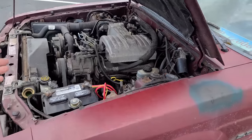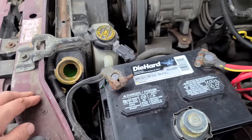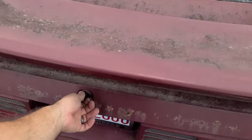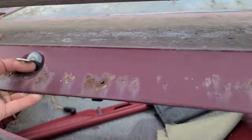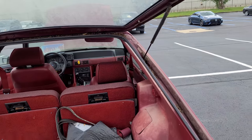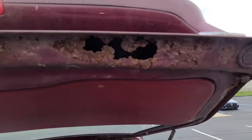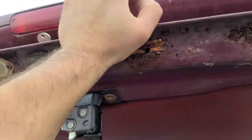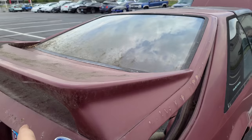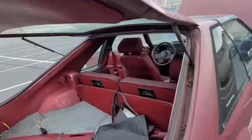It runs too good - it's just too nice. Super quiet. Cooling is looking good. We'll get it up to operating temperature and hopefully everything's okay. We've got to cruise this thing in style, so we're going to take the T-tops off. Are these shocks kind of working? Not really - not working at all. The hatch on this thing is the one and only part of the car that's rusted and rusted badly. This needs a whole new hatch. If anyone knows of a GT hatch for sale in the Chicagoland area, let us know - Eli is definitely buying.